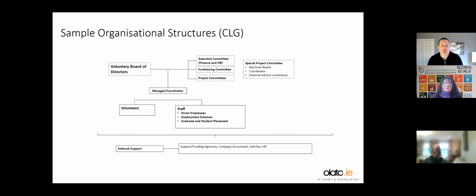So in terms of the organizational structure, this looks like your typical organizational chart, and people don't like when they see organizational charts because it looks too corporate, too business-like, too hierarchical, but it's really important to get an overview in terms of where your organization is, right? You might know exactly what's happening within your organization. You might know exactly the roles and responsibilities of everyone within the organization, who does what, who's responsible for what.